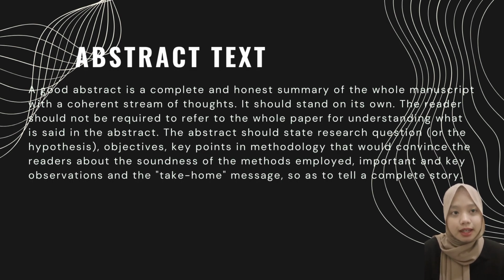A good abstract is a complete and honest summary of the whole manuscript with a coherent stream of thoughts. It should stand on its own. The reader should not be required to refer to the whole paper to understand what is said in an abstract. The abstract should state research questions, objectives, key points in the methodology that could convince the reader about the soundness of the methods employed, and important key observations in the take-home message, so as to tell a complete story.